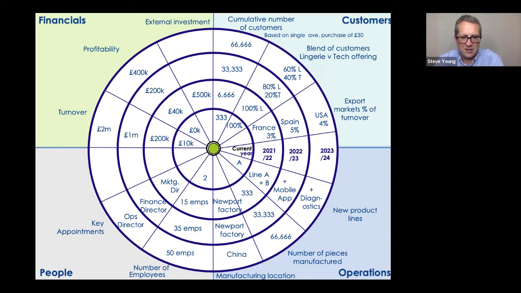So you can see here that in year 3, she wanted an operations director, finance director in year 2, marketing director year 1. Marketing director is really important because that was going to give them that real uplift in sales. And then finally, some retail partnerships. So you can see there that in year 3, they wanted to look at maybe a partnership with M&S and John Lewis for the sake of argument.